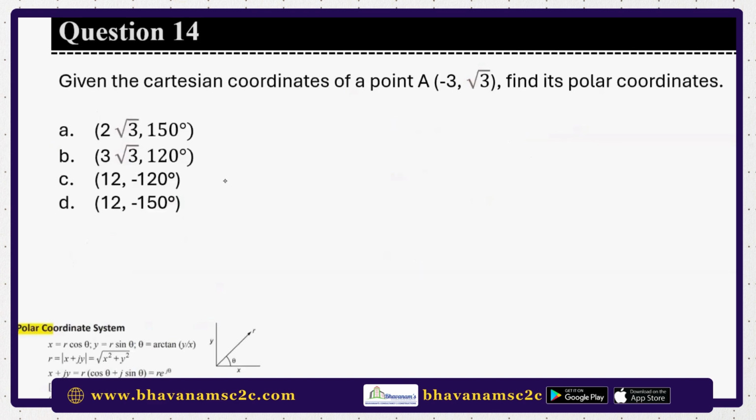This is a question related to Cartesian coordinates. They gave us Cartesian coordinates and we have to convert them into polar coordinates. I don't say that you won't get a question on this, but the chance of getting a question related to polar coordinates is minimal. When I check the previous question papers, the effect of polar coordinates is minimal, but we can't ignore it, because each and every topic gets equal weightage. Usually Cartesian coordinates are described as x and y, but polar coordinates are described as r, which is radius, and theta, which is an angle. Here, r refers to the radius of that particular point from the origin.